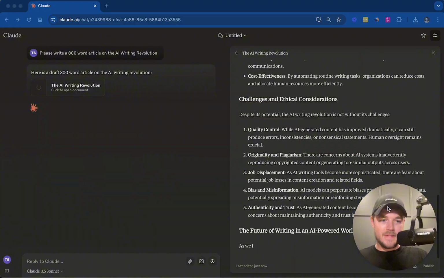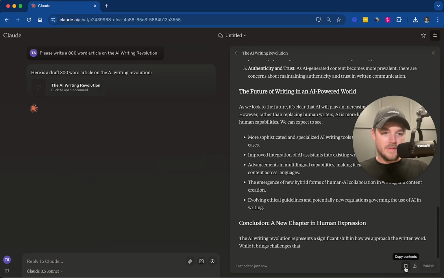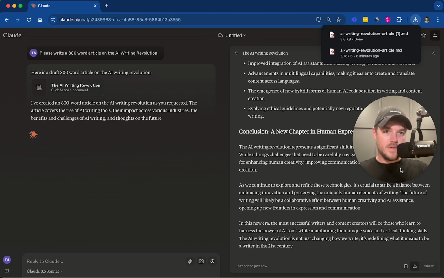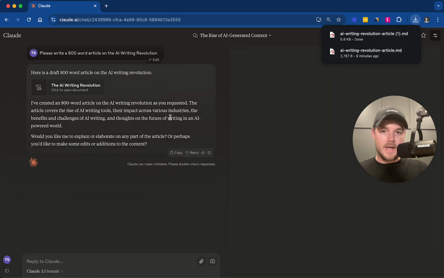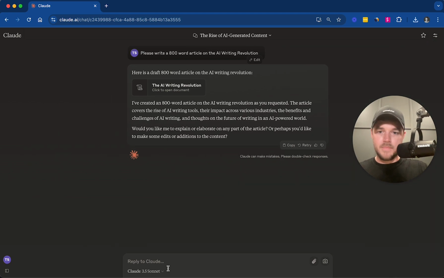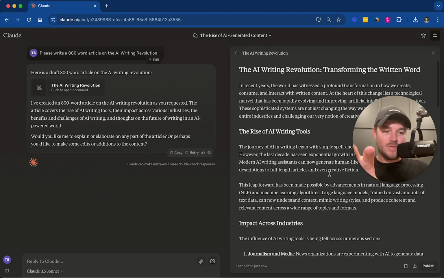And what's great about this is that it allows you to instantly, with one click, copy and paste. It allows you to download the file. That way you have it on your desktop if you would like. And at any point, you can minimize it, and you can close it out right here, continue your chat, and you can also revise and do different versions of this artifact. So all that's really cool.